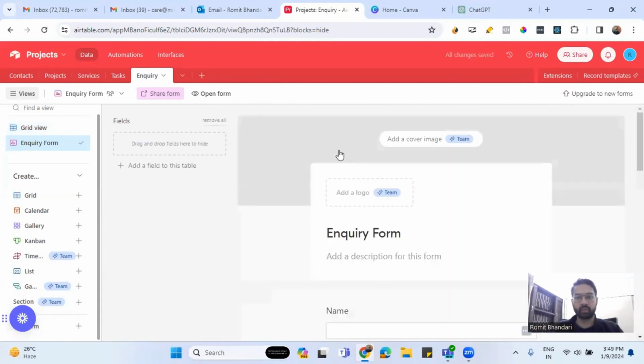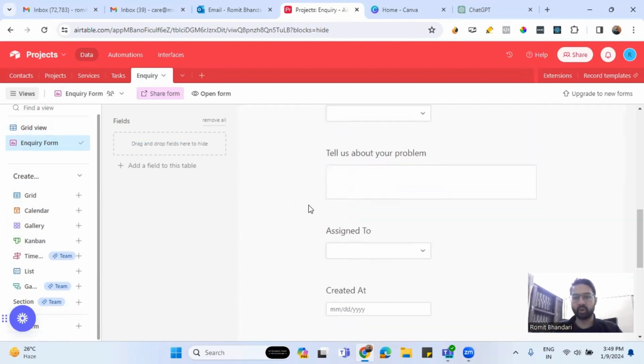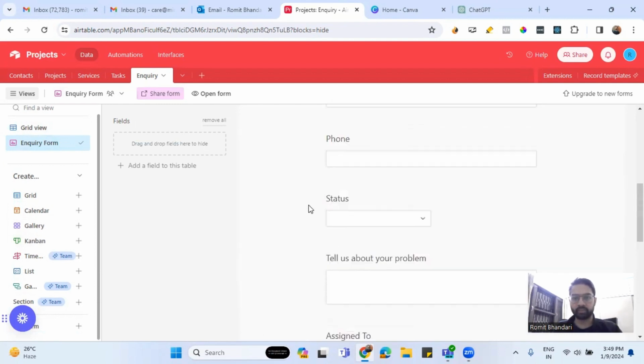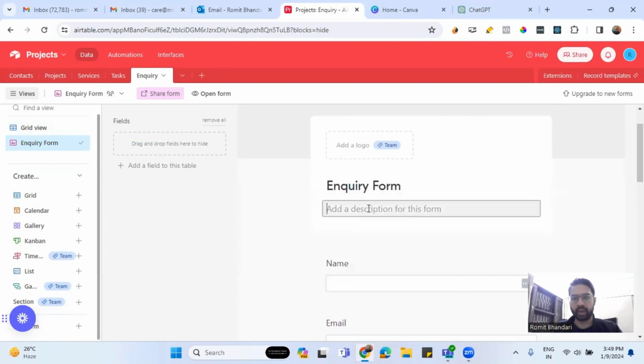Since we are creating this form inside this inquiry table itself, automatically it gives me all the fields we basically created under the inquiry table. So what we can do is we can add a description.